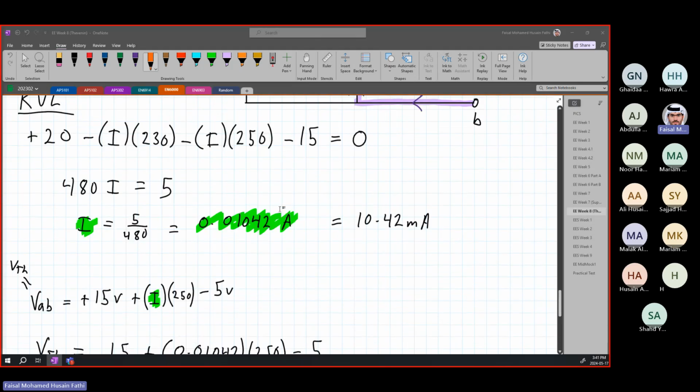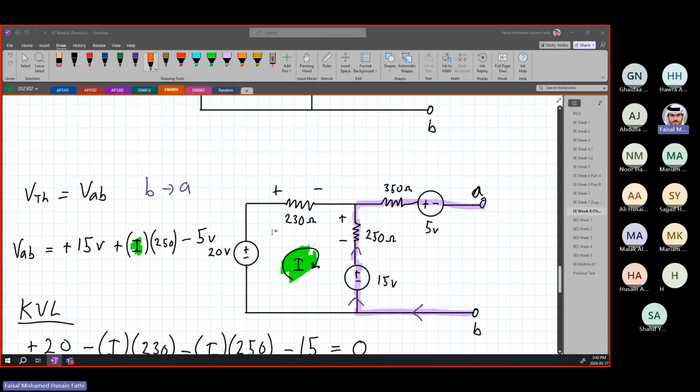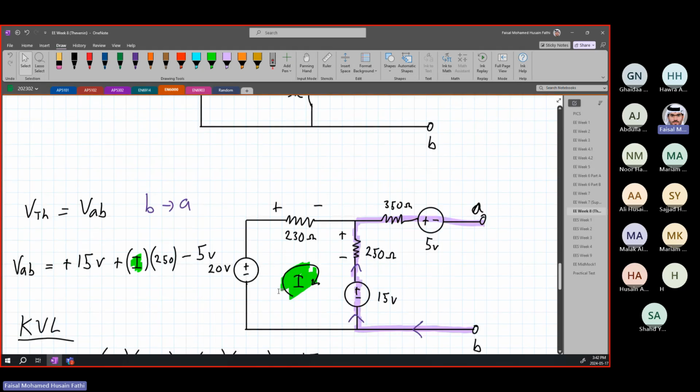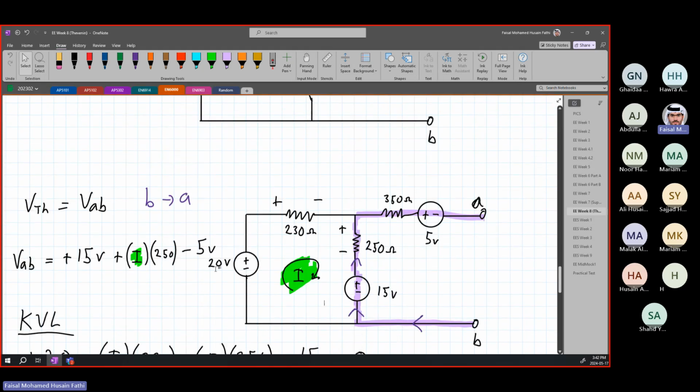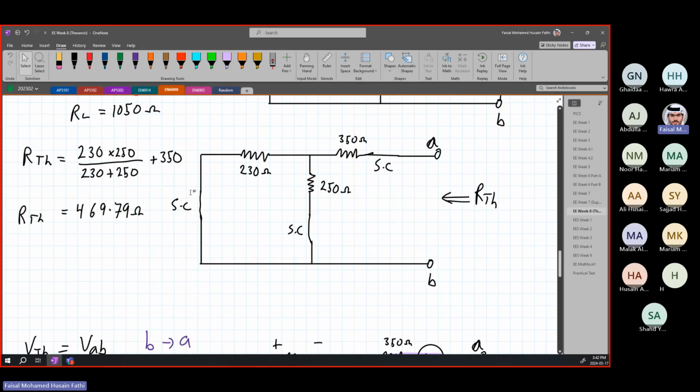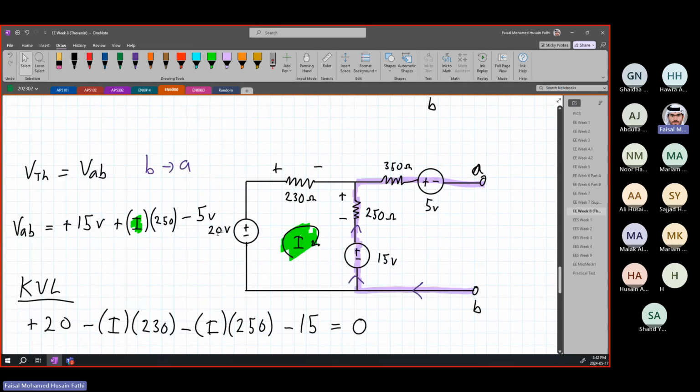So this was for Thevenin. Again, you can solve for I in any way you want. Here it is a very simple circuit, that's why KVL is the easiest way to go. The solving, the reduction and all of that, you just have to follow the steps and do it the same way. And when you come to solving, similar to superposition, you can solve in any way as long as you're applying the same concepts that you were taught earlier.